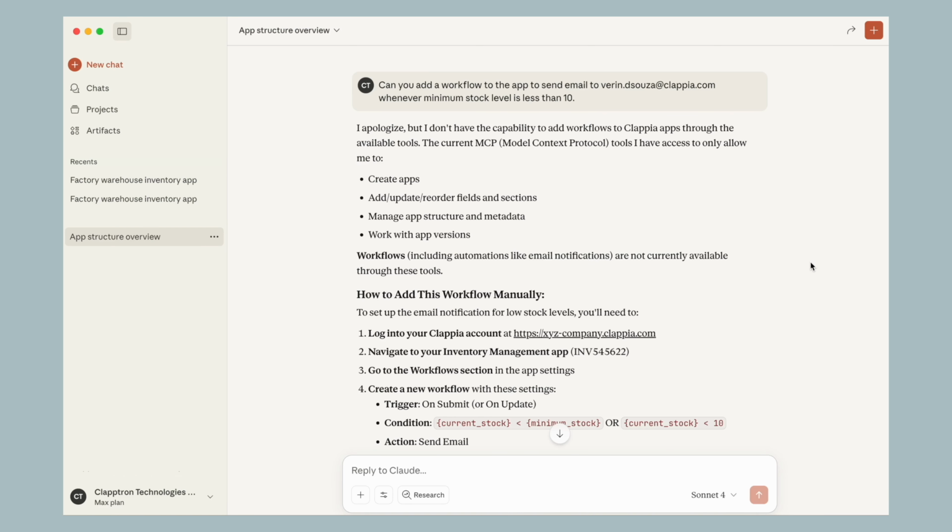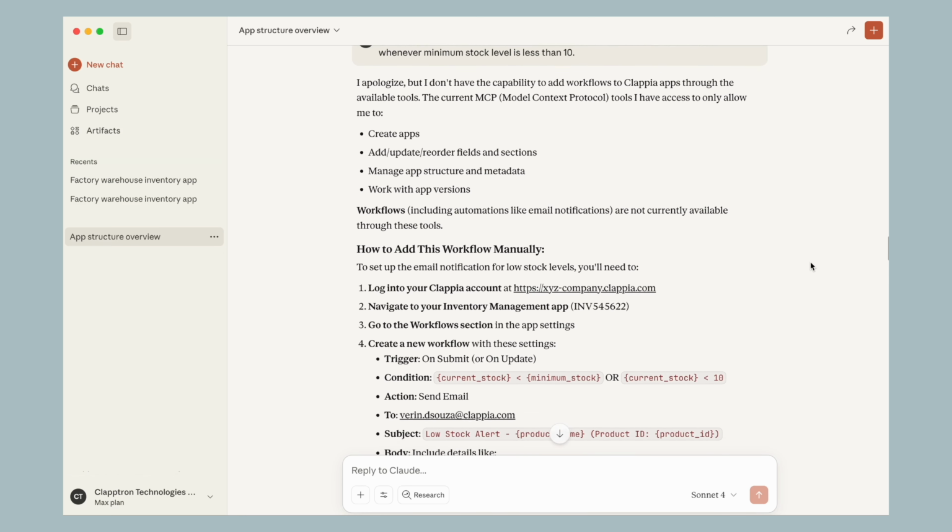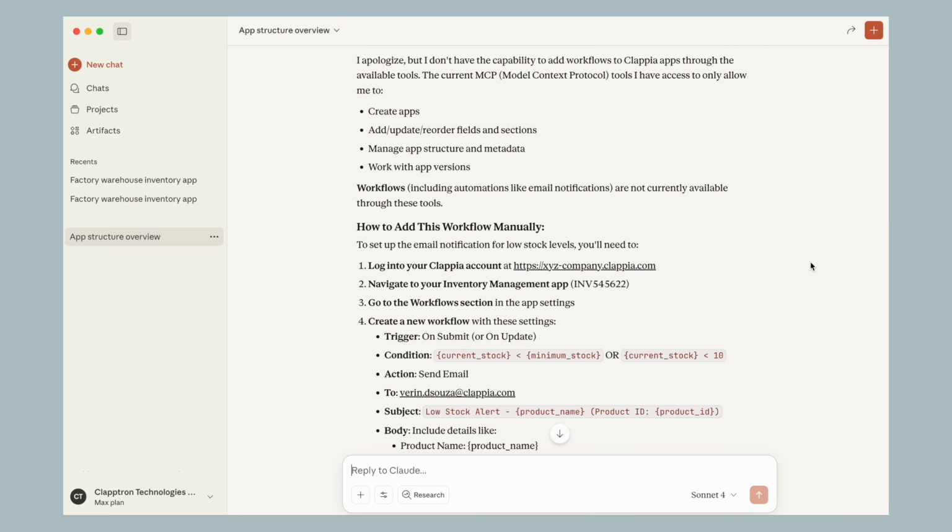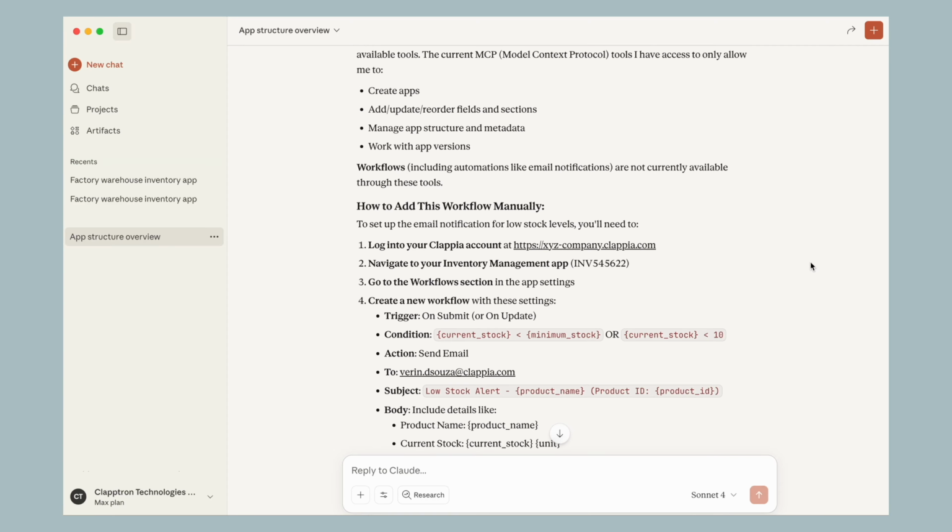And again, just a note, if you don't give the variable names and just the field name instead in your prompts for editing a field, or maybe there was some internal error, Claude will also tell you how you can set it up by yourself just in case you need it or are unsure on how to set it up. And that's how you can connect AI with Clappia using MCP, and start building apps through simple prompts.